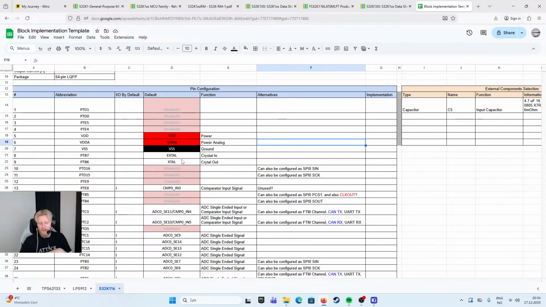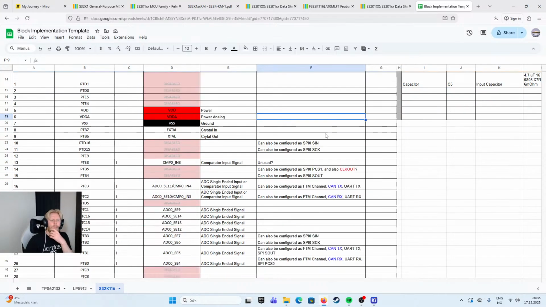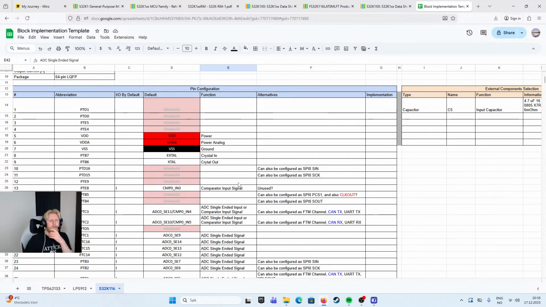Is it load capacitance? Either way, the capacitors for the crystal. Okay, but naturally we will start with power.